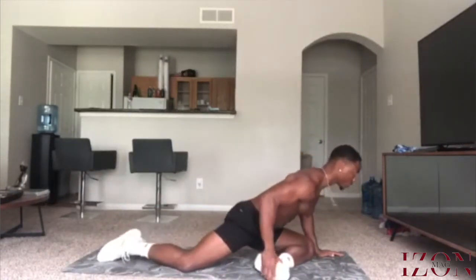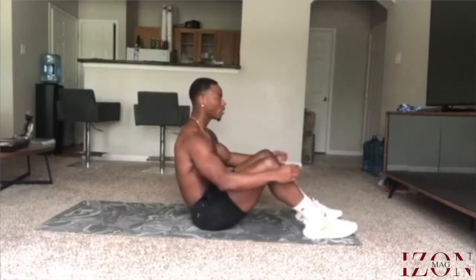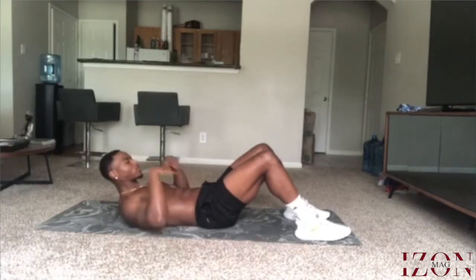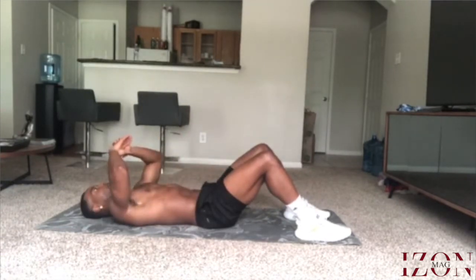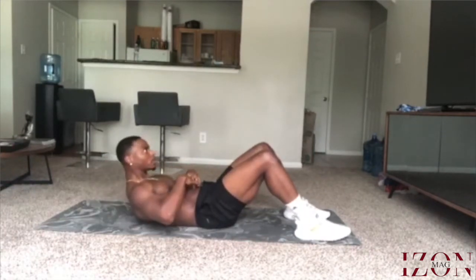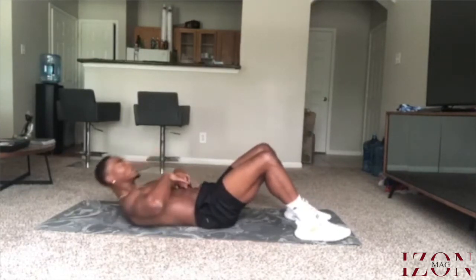Switch sides. Simple, light exercises but effective before we get moving. Let's start with our first exercise — real simple, real easy — we're going to start with crunches. Sit back; the key to crunches is to keep the tension on the abs, keep them engaged. Your shoulder blades will not touch the mat, so don't go all the way down. You can either have your hands here or to your sides — come up, squeeze those abs, come back down.